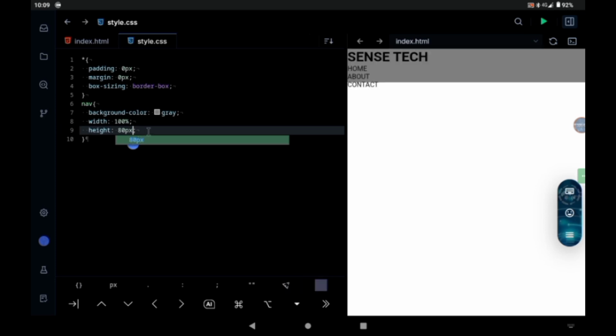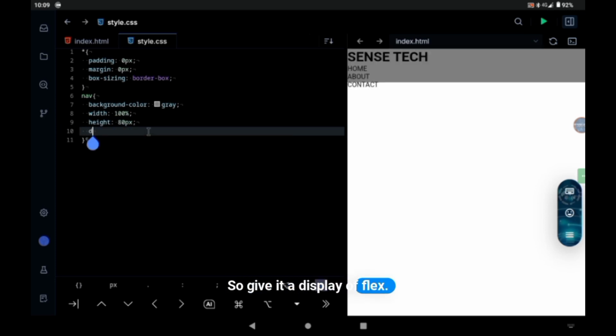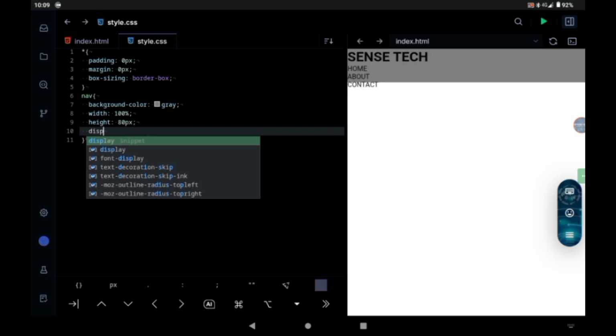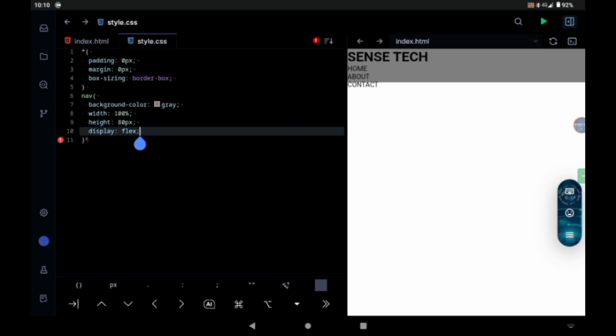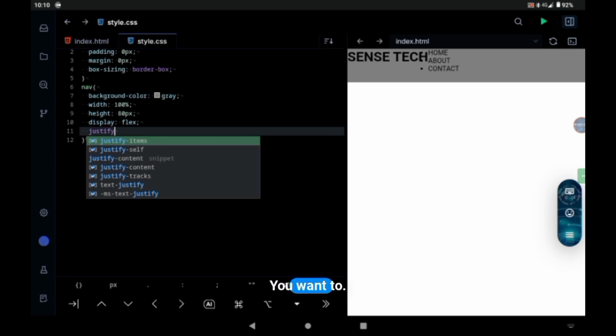Give it a display of flex. Then give it justify-content. You want to center it, but not now. You want the Sense text to remain on the left side and the menu list on the right side.